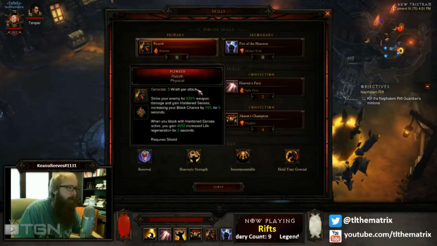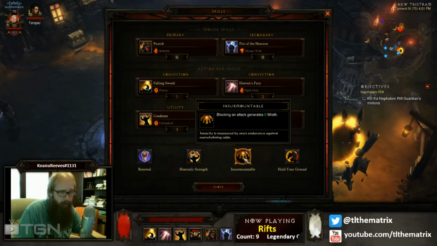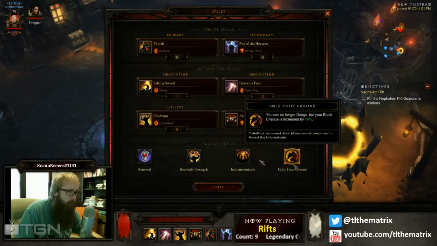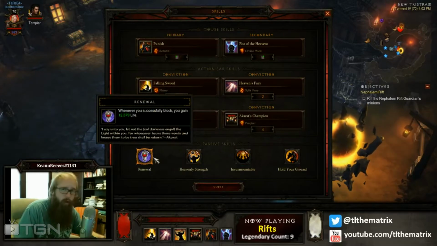So yeah, again, the focus is on generating wrath via blocking and stuff like that, and so I have a shield which has a 29% block chance, plus I use Punish, which increases another 15%, and so that's pretty decent. And also I use Hold Your Ground, so I'll show you how much block chance I actually have. I'm using Heavenly Strength because I'm using Blade of the Prophecy, and then Renewal because I have no life regen.